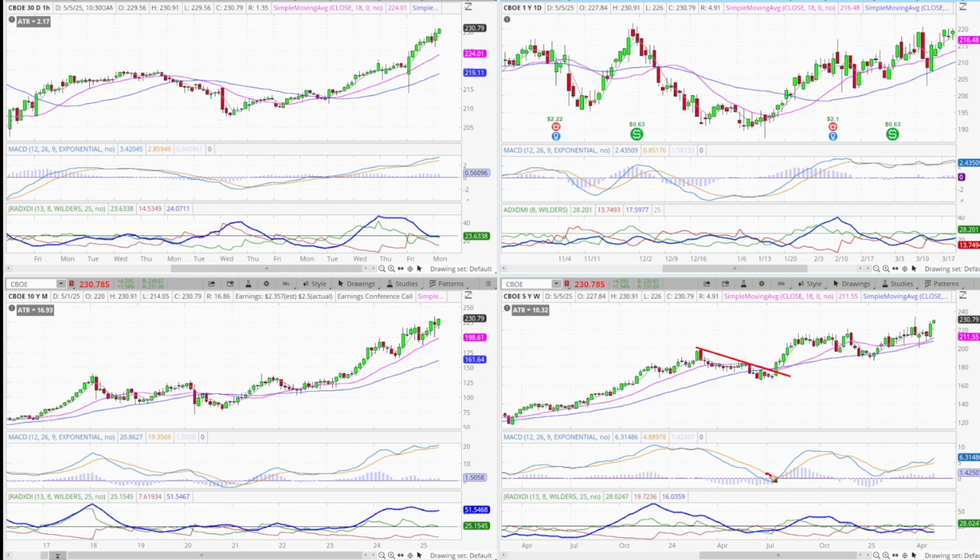Because the signal line did not cross down below, and we don't have a lot of strength in the sellers. All right, and we do have what would qualify as an ABC, although it's a little close. I would still consider that a potential signal. Now, most of the time, what I'm doing in this case is I am on the lookout for what's going on during this last decline.